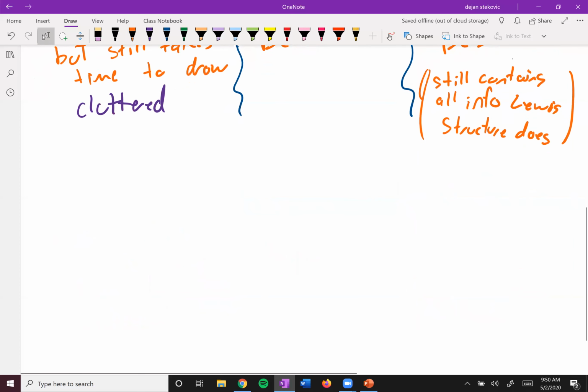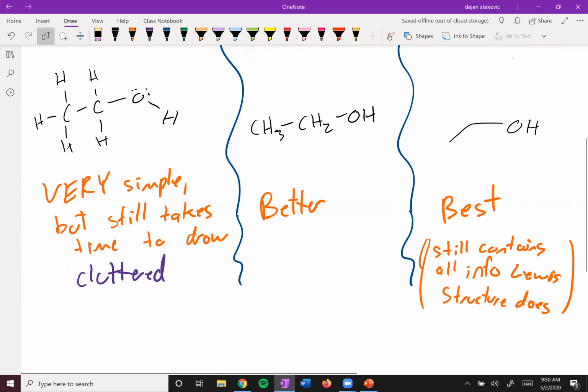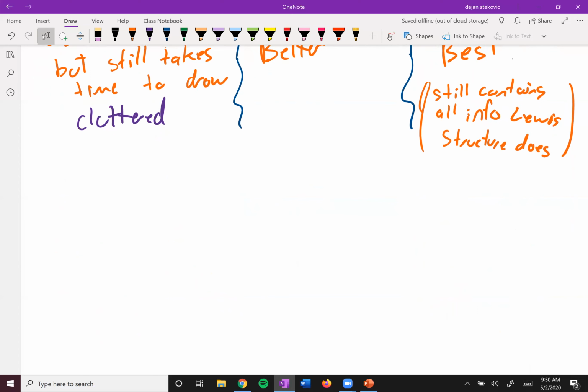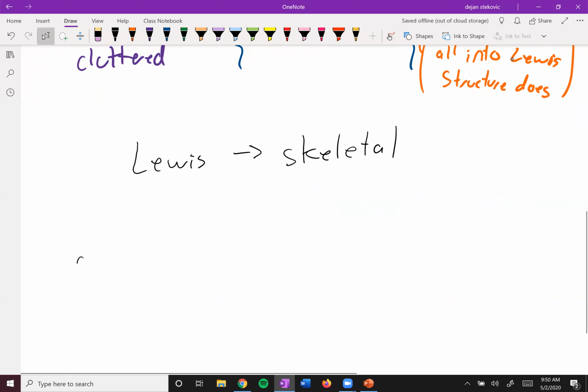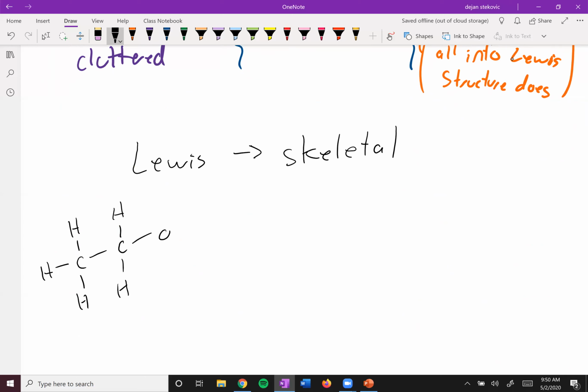So let's take a look how we went from what's on the left to what's on the right. So again, I'm just going to rewrite what we had up there, skipping the condensed one. It's rarely used. I mean, you can just see how long it's taking me to draw this simple Lewis structure. And then when I go to the skeletal one, how quick that is, right? You can see the difference in speed. And so take a look at these different compounds.